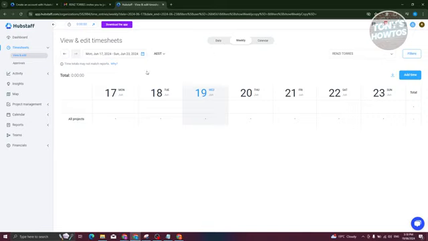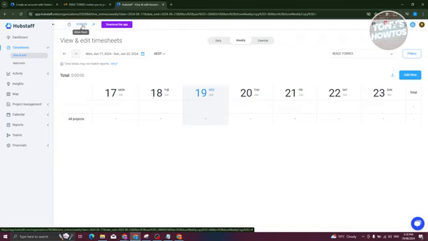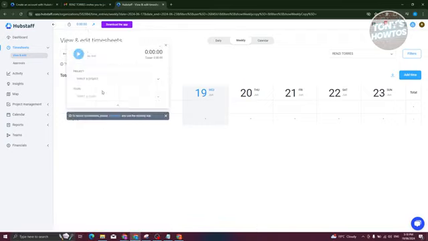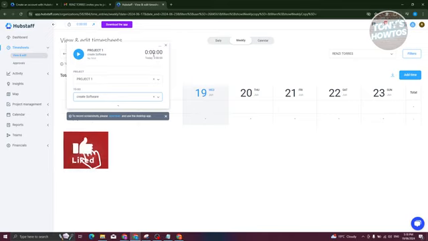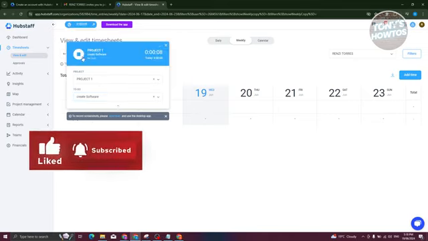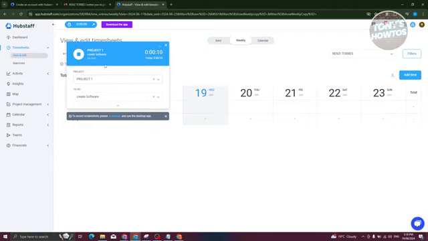Now you might be wondering, what is the automatic time capture here? The thing here is you could use the time capture or the timer at the top left here, and from here you could choose which project you want to time it, for example, what the to-do is going to be, and then just click on the play button. It's going to start timing you, and you could just start working whenever the timer is running. But it is actually recommended that you install the actual app, because the app would take screenshots and manage or view what websites and what different URLs you're visiting, which is sometimes going to be really important, and your employer might actually request you to do this.